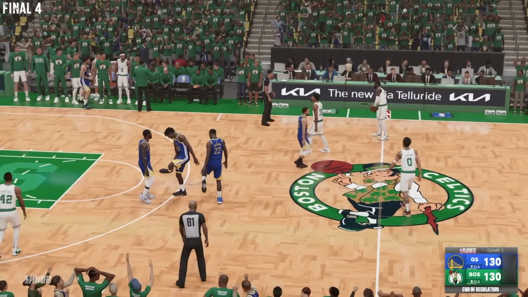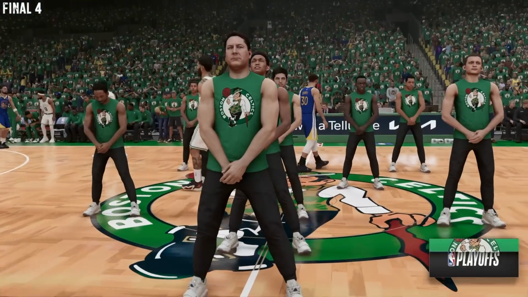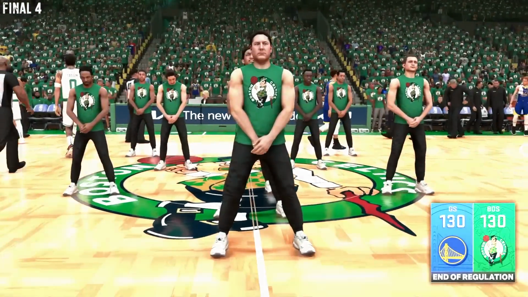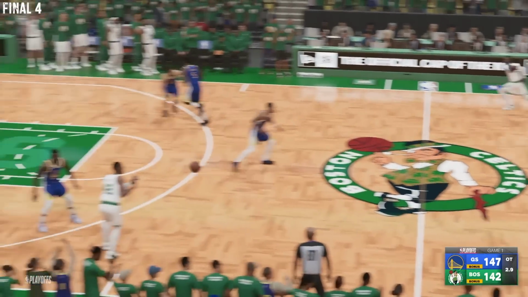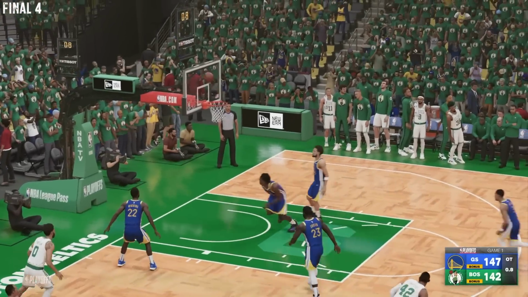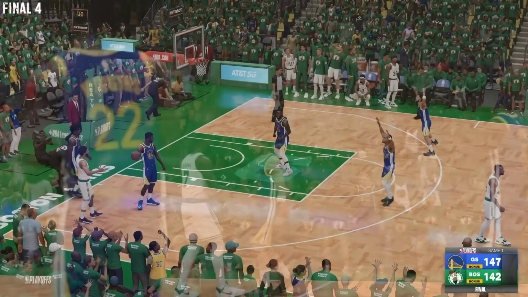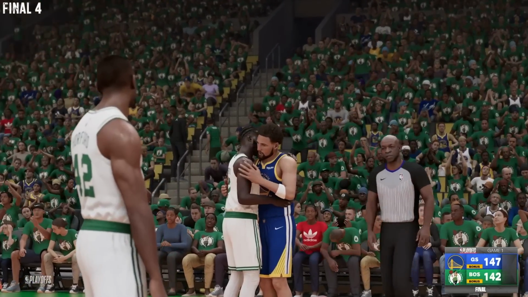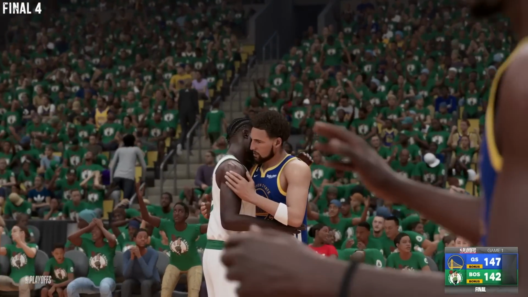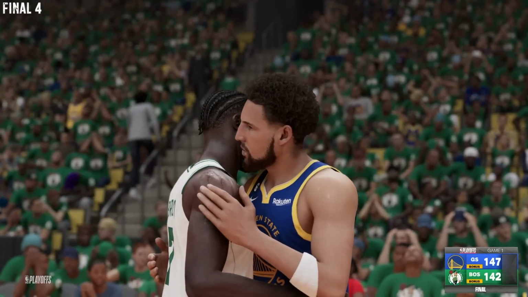So guys, this Final Four matchup will be going to extra minutes. And man, oh man, the Warriors will beat the Celtics once again as they're going to beat them 147-142 in overtime and knock them out of the tournament. So the Warriors, as a 3 seed, are going to the NBA Finals or championship game in March Madness today as they knock off the Celtics.